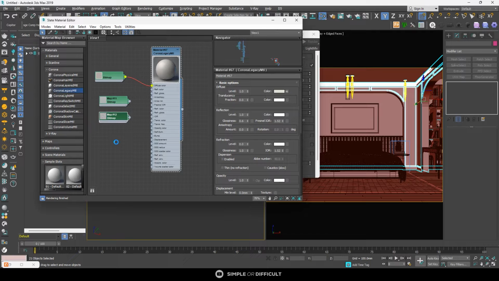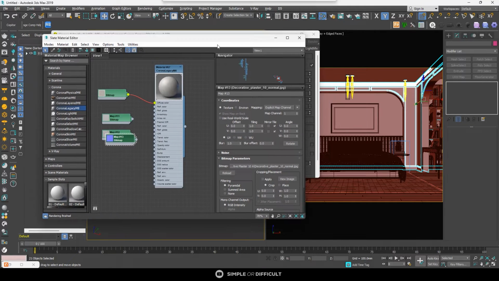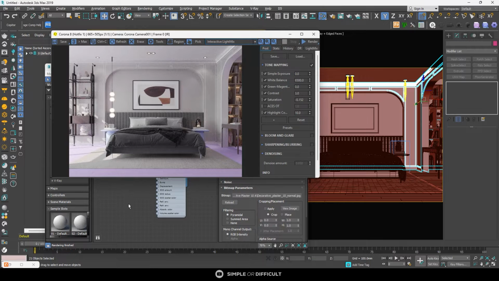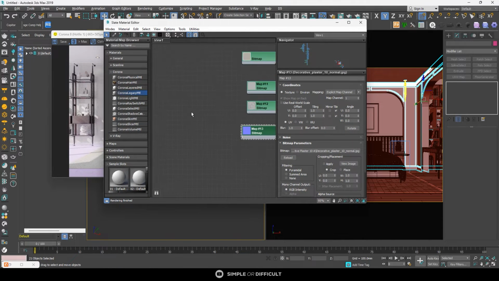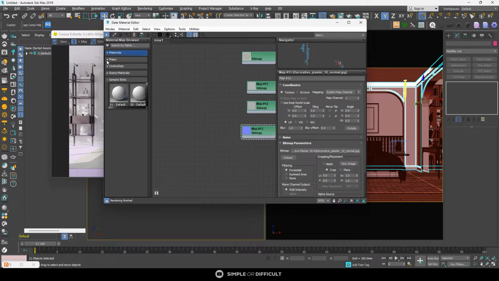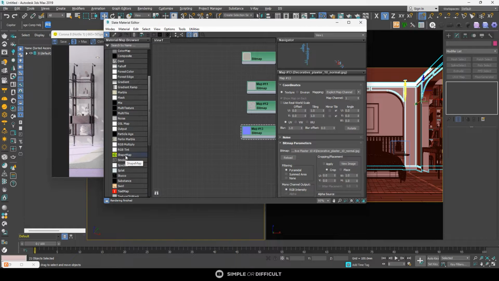Wait a minute. Let me stop this. So we need to be able to use the map, the reflective. We need to add a normal map.